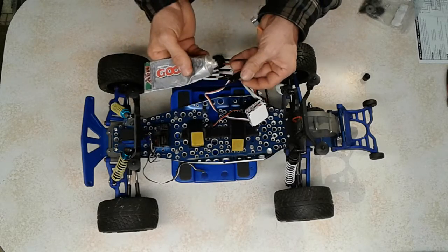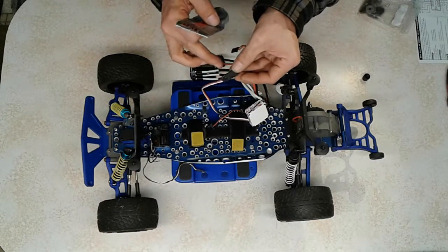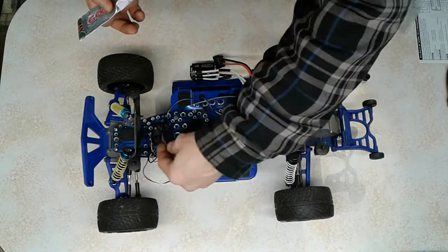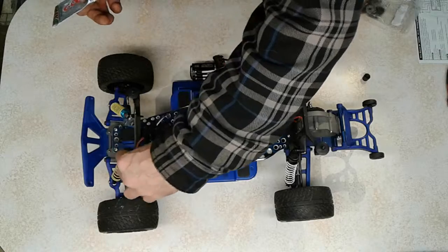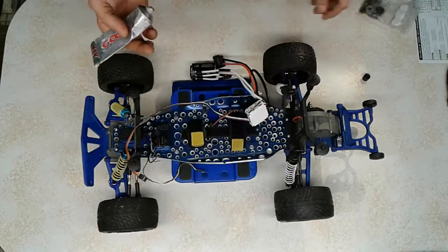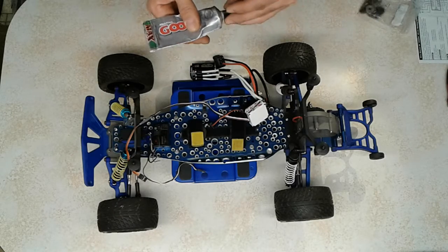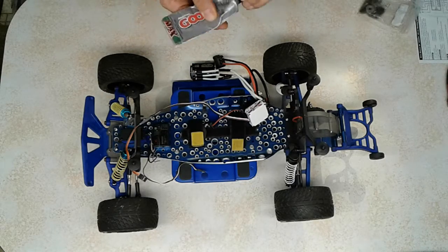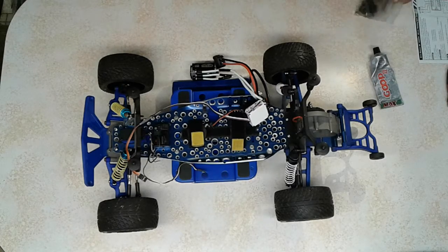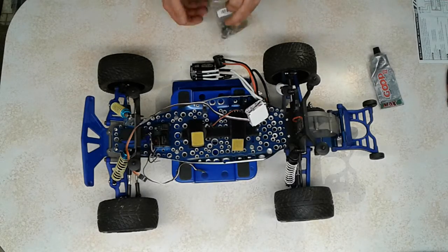You don't have to go crazy and get too much on there. Just a bit. That'll harden up good. Or not, it doesn't harden up, it stays flexible. That's what I do like about this adhesive here. Amazing Goop stays nice and flexible, almost like a silicone or a rubber, which is great for RCing because nothing's mounted hard then. Nice and flexible.